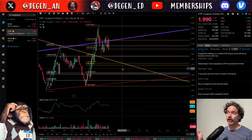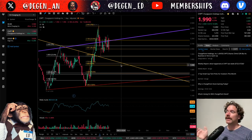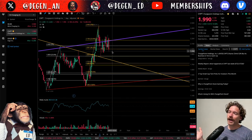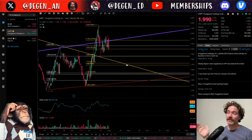I think that could coincide with retesting this golden pocket — that's the 65% retracement up to the 61.8%, ranging from right around $1.70. Don't need to be exact to the penny — just thinking about price pulling down to around that level. Maybe $1.69 is a good dip buying level. But that is where I could see price going. I think the top is in, and over the course of the next couple weeks we will be seeing a test of right around $1.70.